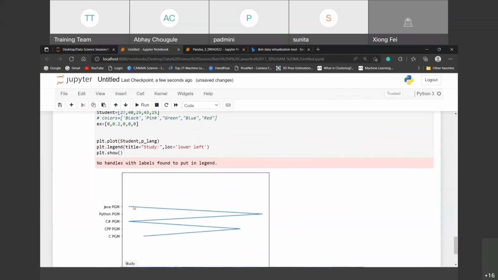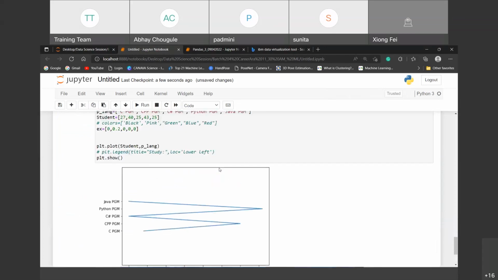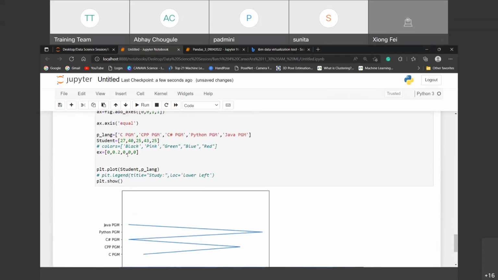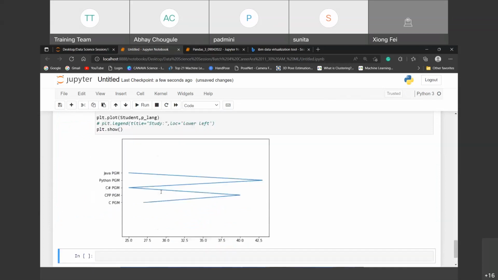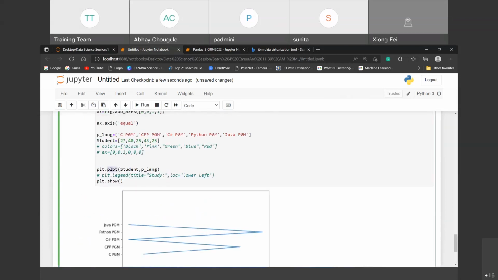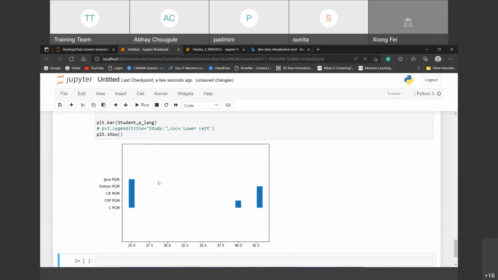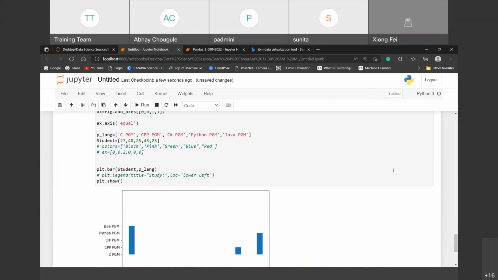See, it says no handle for the labels found. The data changes seriously, but I will do one thing. If I pass bar here, see, because of the way I implemented the data, that is different.